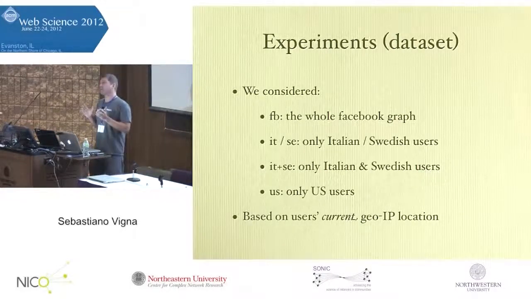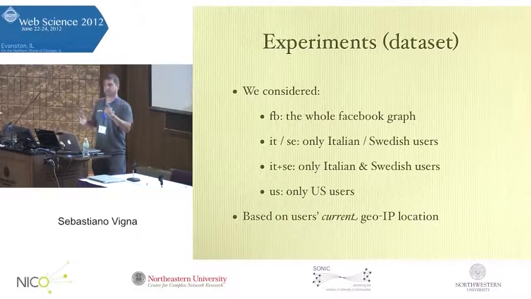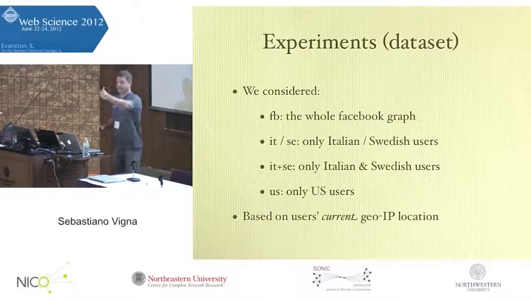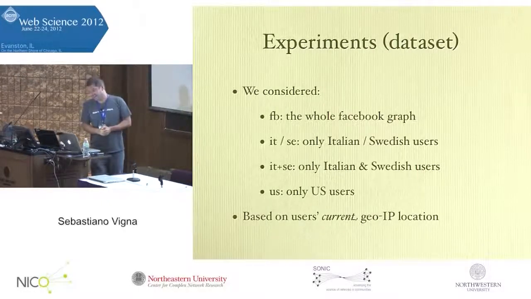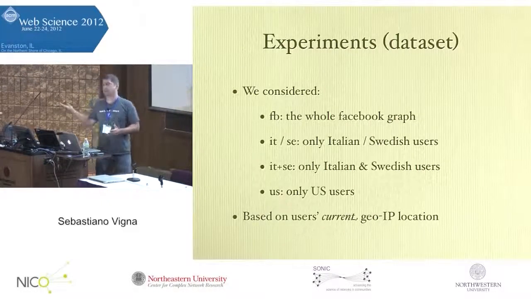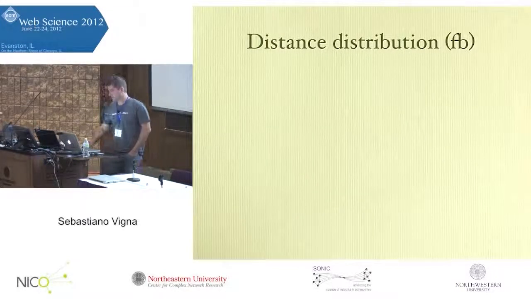Also, we divided Facebook regionally, and this is a little bit more flaky, unfortunately, because the division is based on the current geographic location of the users, because we don't have information about the past history of the user, if I'm correct. So the geolocation, okay, Johan is here in the audience. If you have a question about Facebook, you should ask him. But nonetheless, in particular for the recent graphs, it's very reliable.